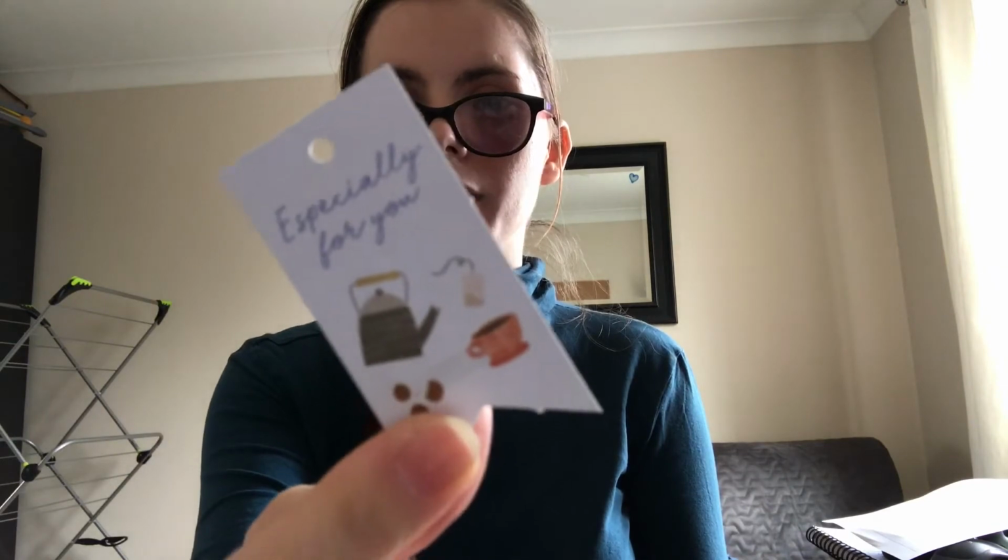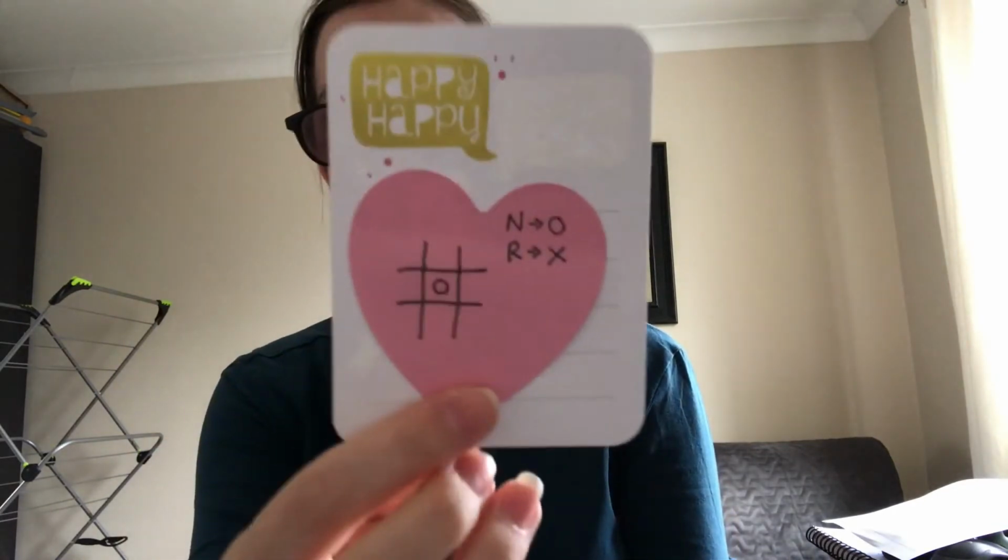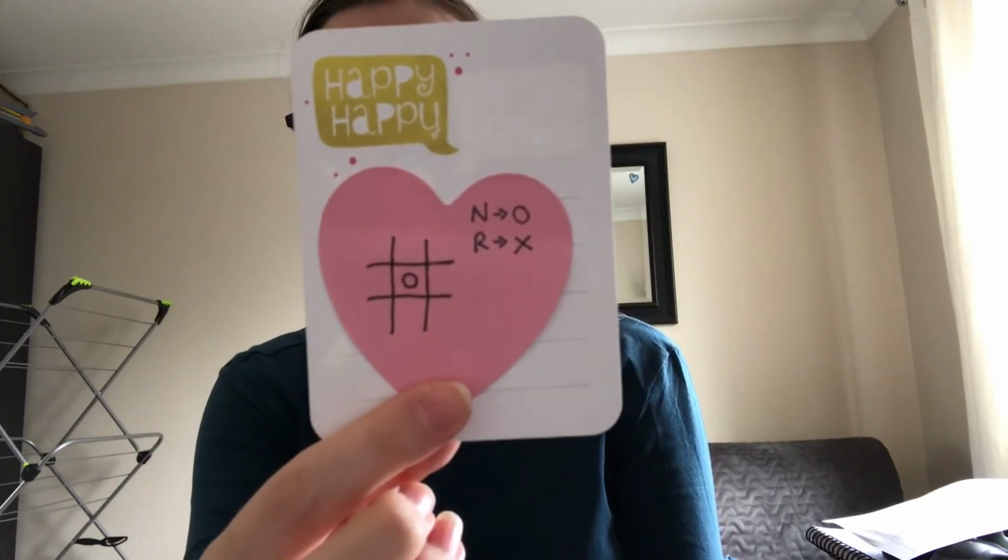Sometimes I'll just put bits and bobs in, so that's just a random thing that I'd put into a letter. Then I like playing games with friends, so at the moment with a couple of my pen pals I'm playing noughts and crosses. So this is a bit of stationery, and then on a post-it note I've put noughts and crosses, and we'll just go back and forth playing a game of noughts and crosses until somebody wins.